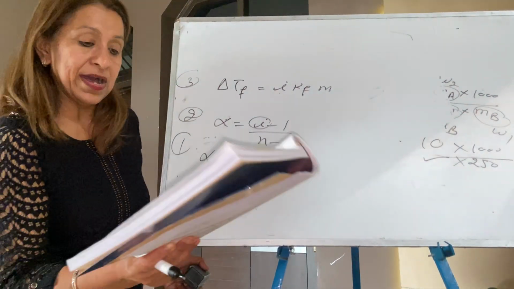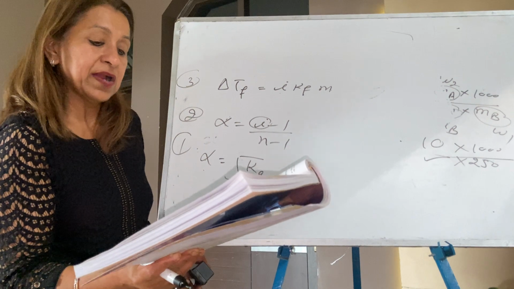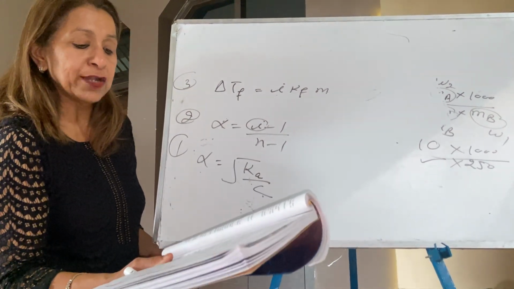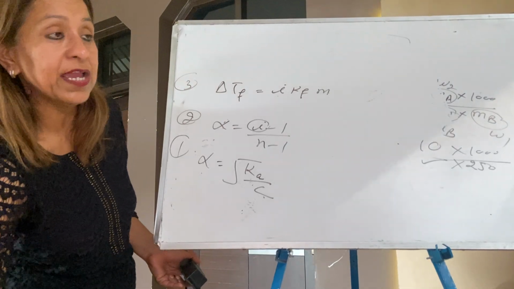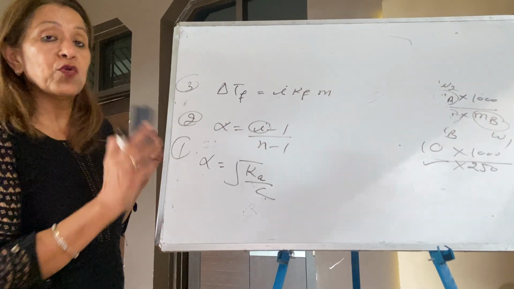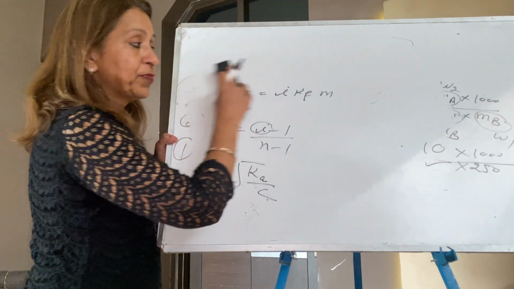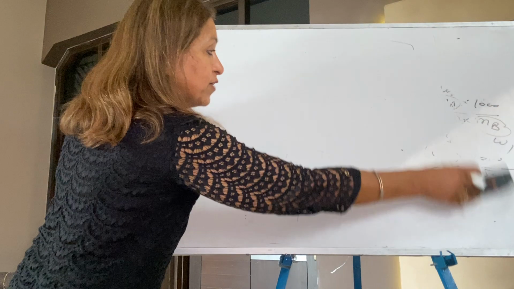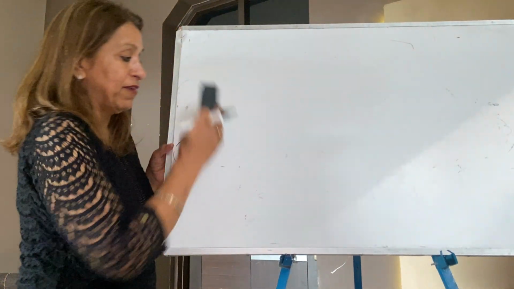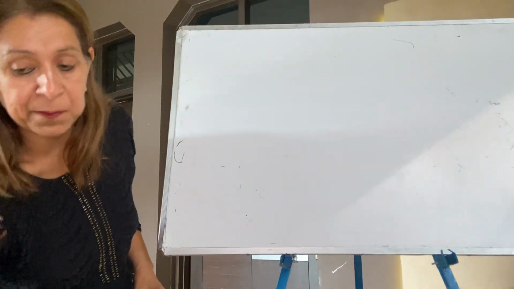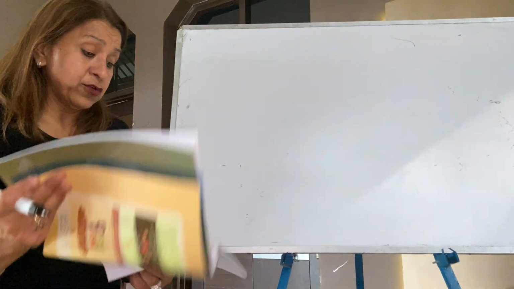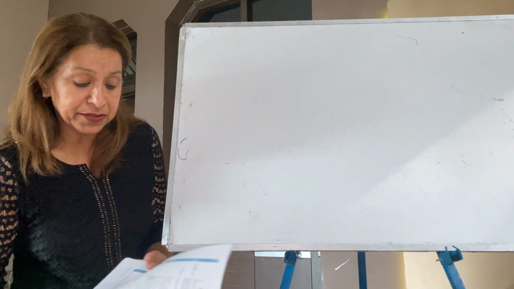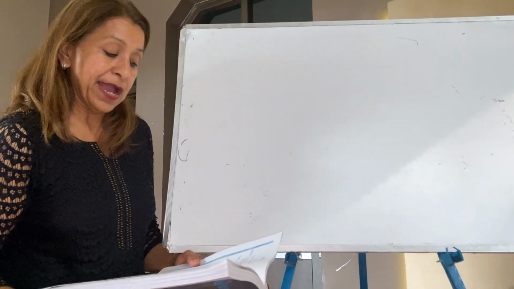Numerical number 31 was done in class, and kindly attempt numerical 32 on your own, and numerical number 33 surely, and the 2 examples. There are 2 solved examples, but they are solved in a very typical way. So my request to all students is to kindly solve the examples in a very simple way, like the one I have taken. In this side there are 2 examples, but they are calculated in a very difficult way. So now I am going to share one example.